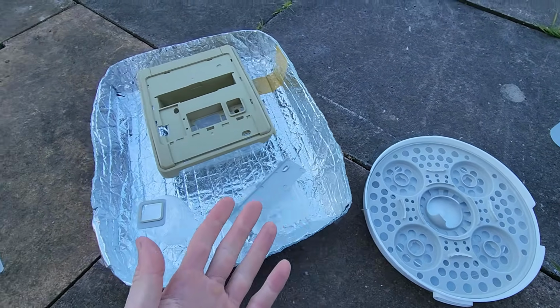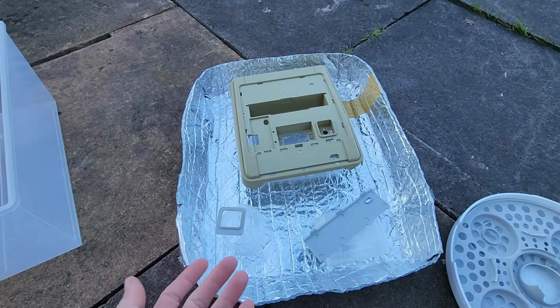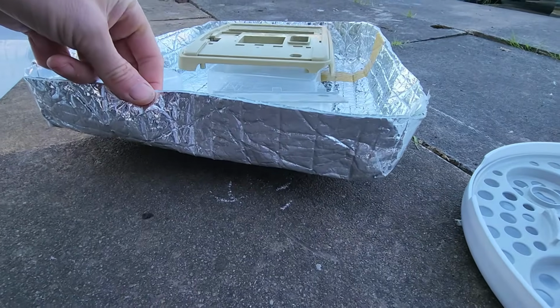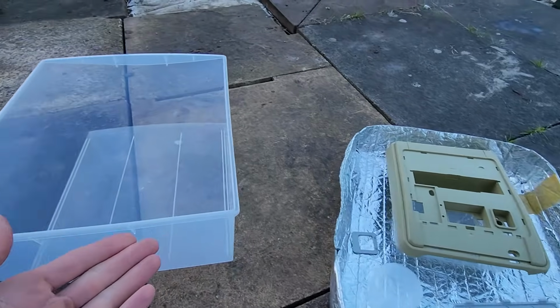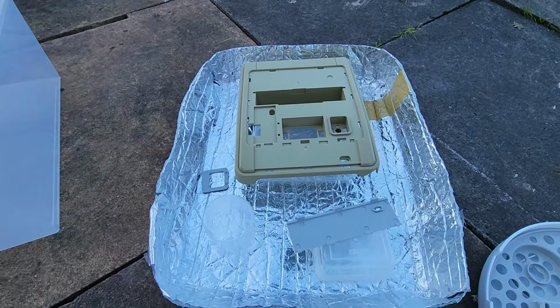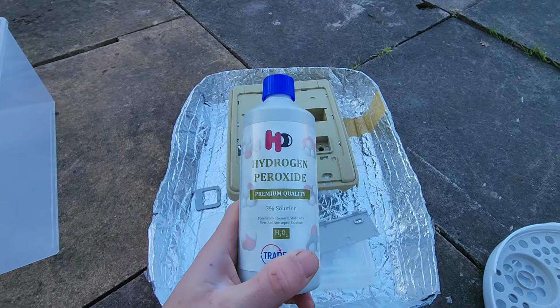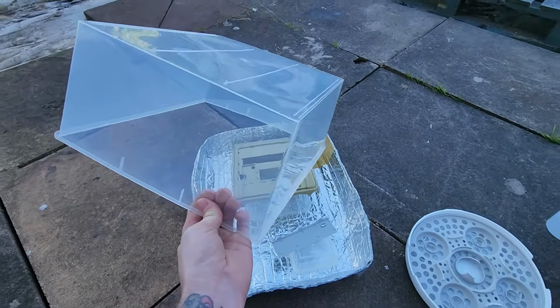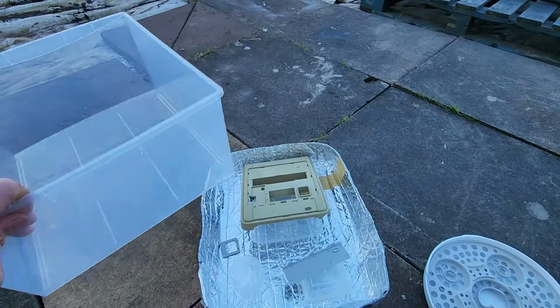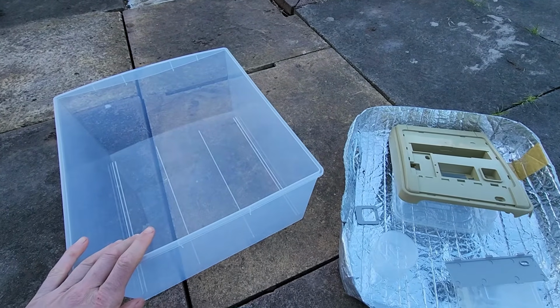So there are a lot of options to choose from with regards to creating your own greenhouse effect, but this is what I'm going with here. Just a nice little tray there, or Tupperware, and we're sealing it in with this drawer. I don't think it has to be an airtight seal, but something to trap in the heat that gives off from this reacting. And the UV rays from the sun are going to go through there. Maybe not as good as glass, but I believe it will work.